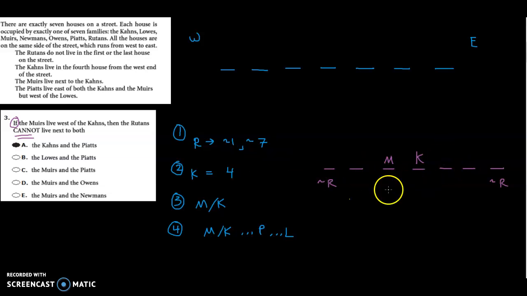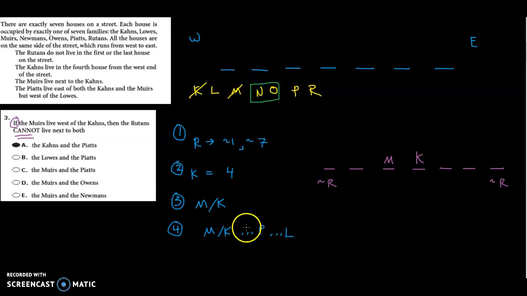Now, actually, before I even jump into this, notice from our list, remember we have a list of all the things that we're dealing with. It's the K's, the L's, the M's, the N's, the O's, the P's, and the R's. Okay, so all these. We've placed in our scenario M and K. Those are taken care of. But notice something here. N and O, there are no rules that deal with them. So those are what we call floaters. Those could literally go absolutely anywhere and not break any rules.